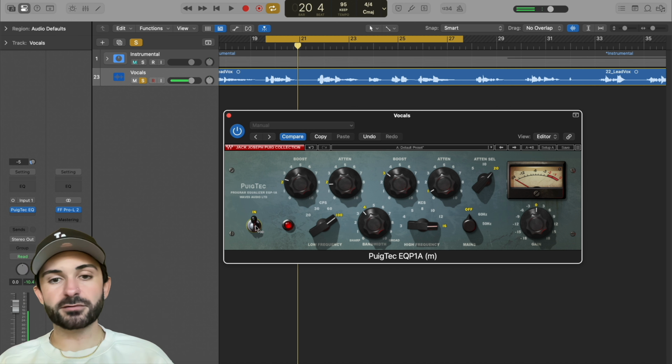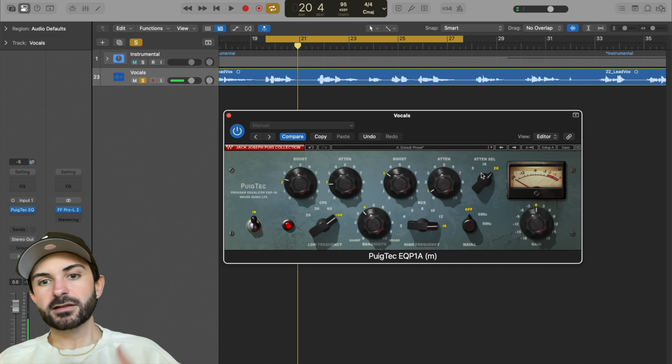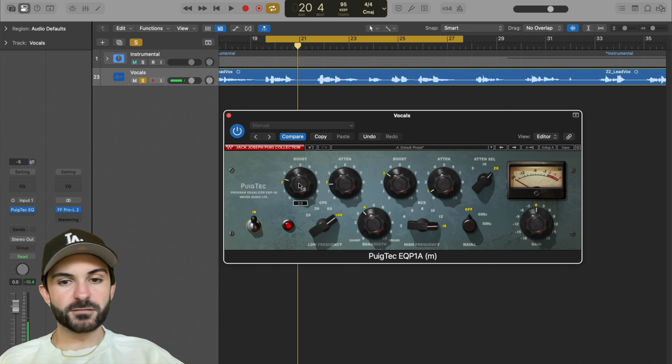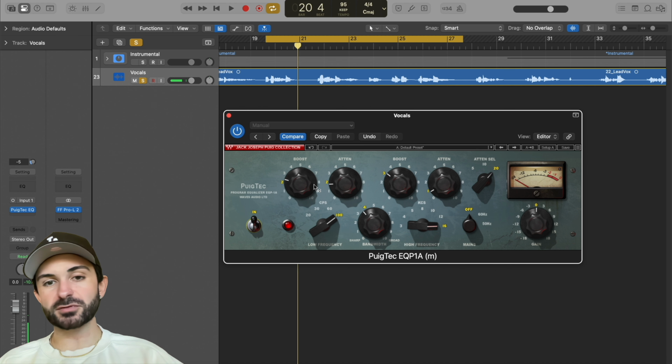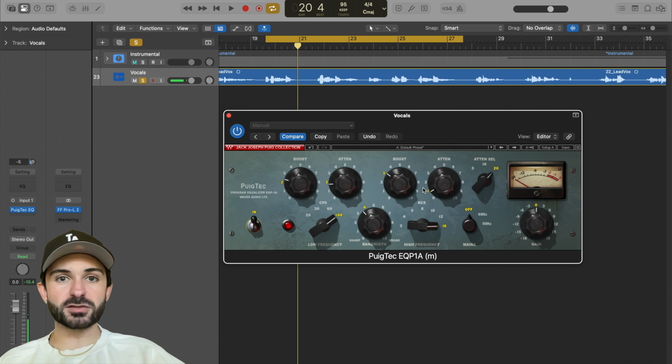So you can tell it really adds some body to it. The top end sounds nice, and you could do the famous Pultec trick where you boost and attenuate at the same frequency. I'm not going to get into that. I might make another video about that. There's plenty out there though if you want it, but it's really easy to use to dial in, and it's just a Pultec tried and true. Sounds great on kicks and stuff like that, but I love it for vocals, particularly the high end.